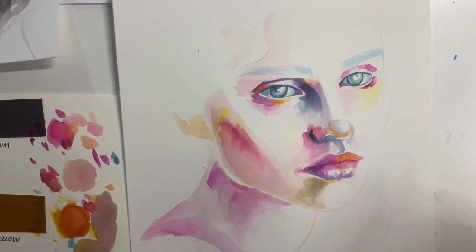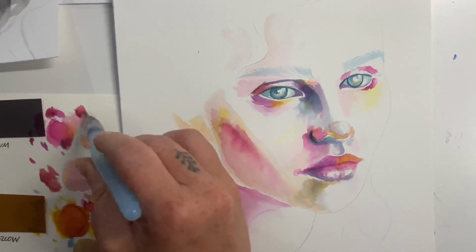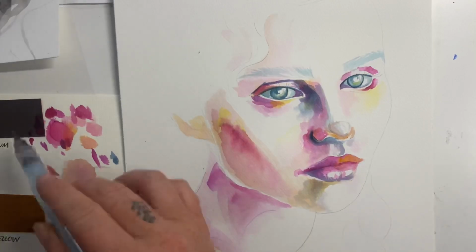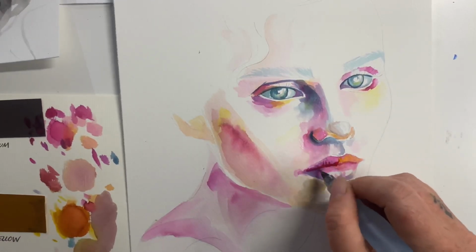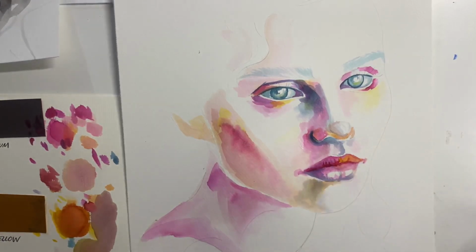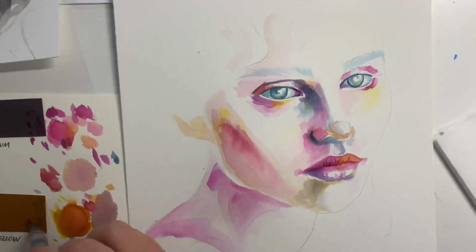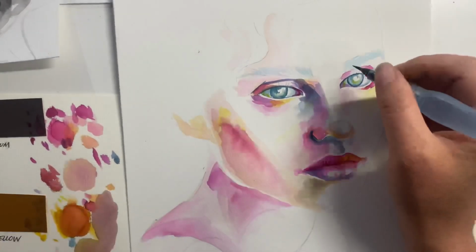I love the way that I did the lips on the first video and the second video, but I did those two little circles for the plumpness of the bottom of her lip and the shadows that are all around it. I'm circling those two circles to keep it really full and juicy. In the shadow it's more of a pink or a purple, whereas where it's lighter and shining, it's more of those oranges. You can see it really well on her lips, because the right side of her lip is orange, and by the time you get to the left side, it is more pink and purple. The gradient of color makes it really pretty. You can tell where the light source is and where it's brighter, but it's still very colorful too.